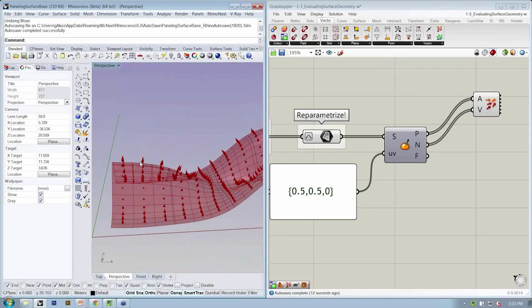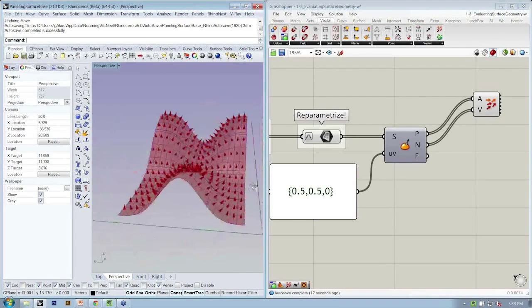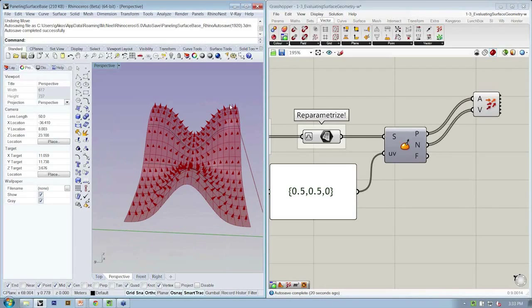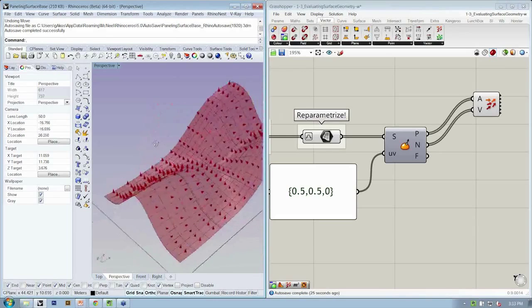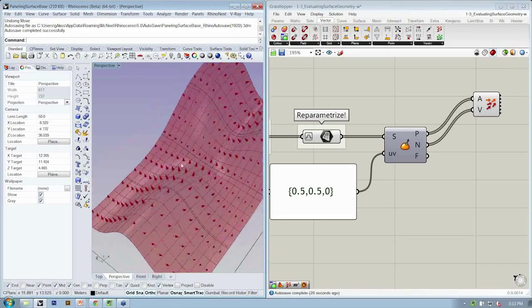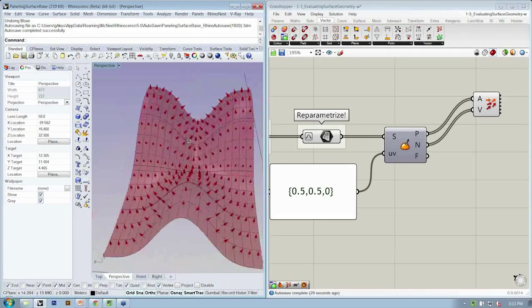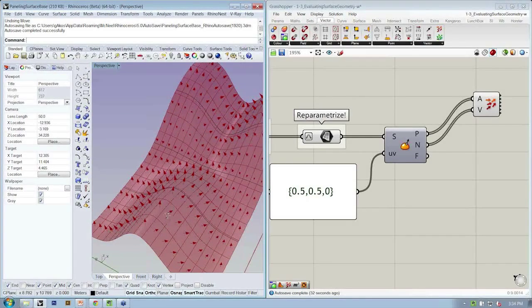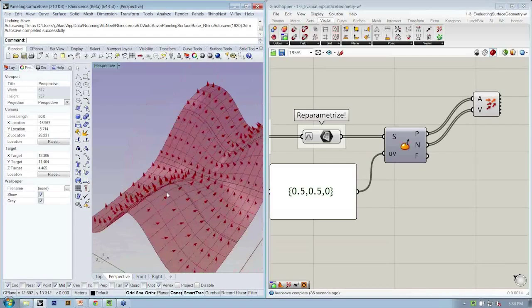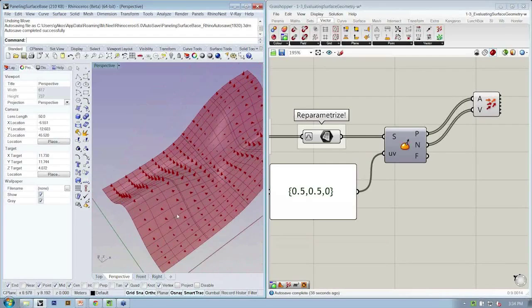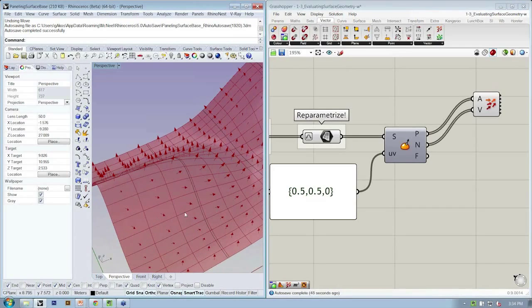All right, so you can see that they start tilting as you go from the peak down to the valley, as well as in this axis, as you go down to the valley, they start pointing inward. So that's an indication of which way the isotrimmed surface is pointing, right? Which way it's oriented. So if you wanted to, at this point, you could start to compare these vectors to a solar vector or something and get an understanding of what's happening on your surface relative to that. But we're going to look at the properties that are internal to the surface still.